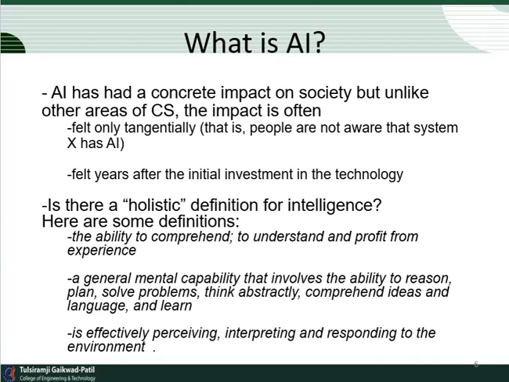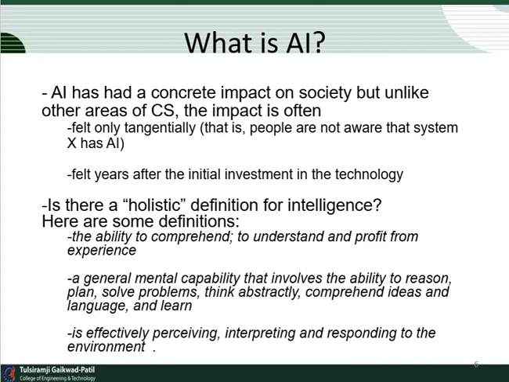Then, a general mental capability that involves the ability to reason, plan, solve problems, think abstractly, comprehend ideas and language, and learn. Majority of these I already covered in my introduction, but the most important one is planning. For planning, we need to keep in mind a variety of factors, and our human brain is not capable of taking into account a variety of factors at the same time. So here AI will come to help. If we give AI to our computer systems, it is able to take into account a variety of factors while making any plan, and hence it will give you the best of the best planning. And for performing any successful task, we need a very good planning.